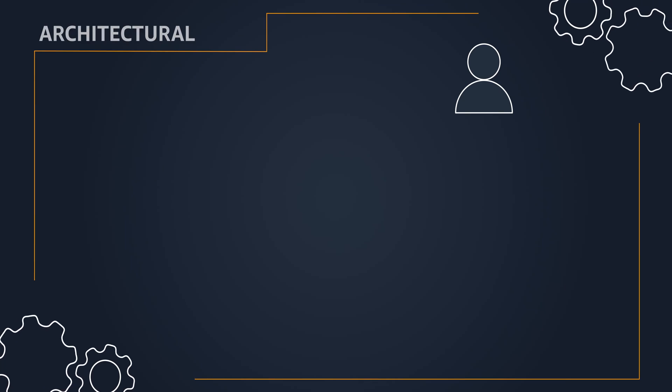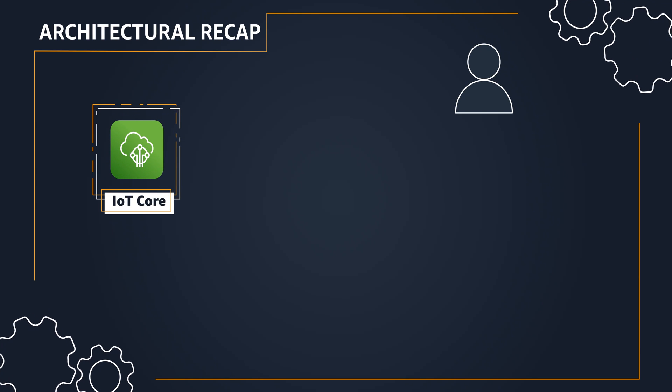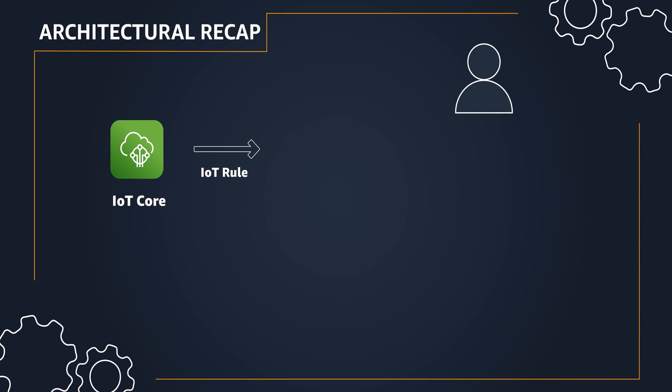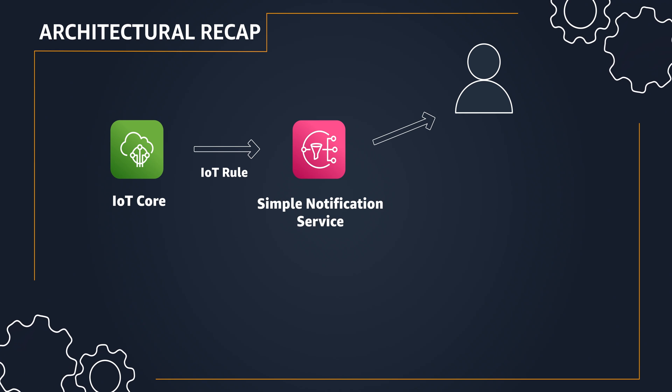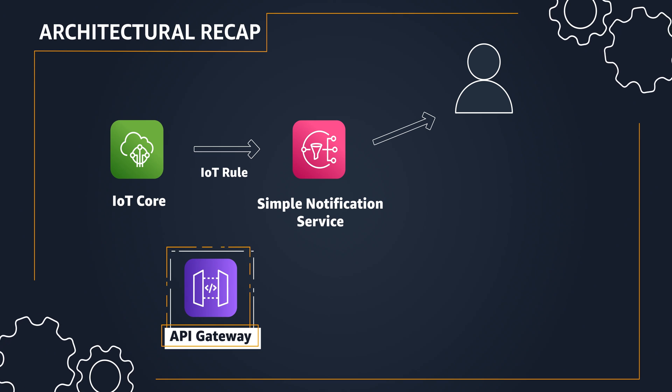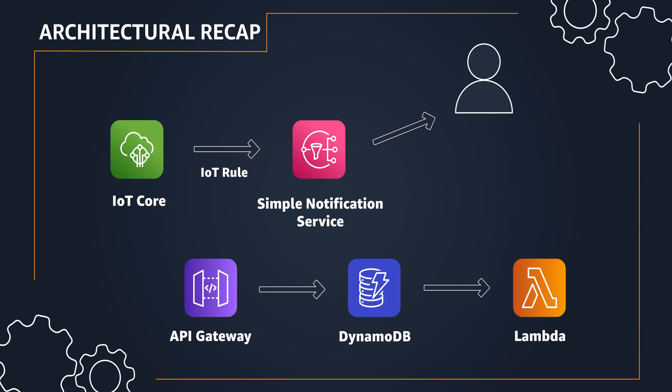To recap: purchase hardware designed for the cloud in the AWS Partner Device Catalog. Use AWS IoT Core to build your IoT app. Create an IoT rule action to trigger an Amazon SNS push notification to your customers. Use Amazon API Gateway with Amazon DynamoDB for an API connected to a NoSQL database. Use AWS Lambda to react to changes in DynamoDB in real time. With an IoT app like this, you'll be bringing home the bacon in no time. It doesn't matter when you start as long as you just get started. Don't forget to check out the links below this video. Thanks for hanging out with me — see you soon.